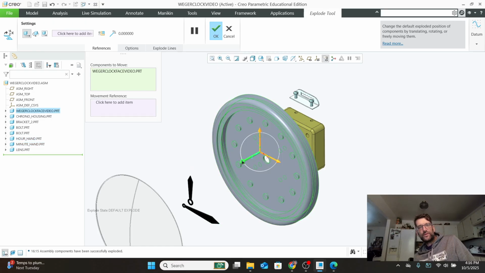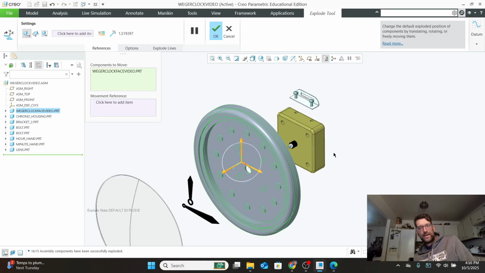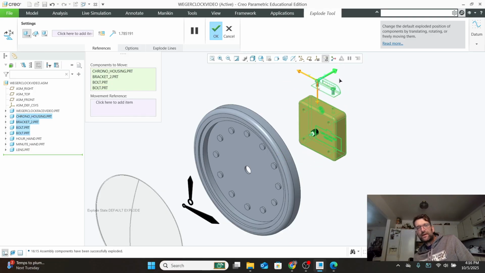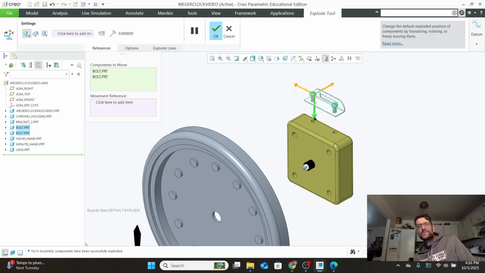And we're going to pull the clock face up a little bit more like that. I'm going to click on all of these, so Control and grab all four of these parts so I keep them together in a group. Bring this back a little bit. And then I'm going to click on one of those, Control and grab the other bolt. And then I'm going to raise those two up.